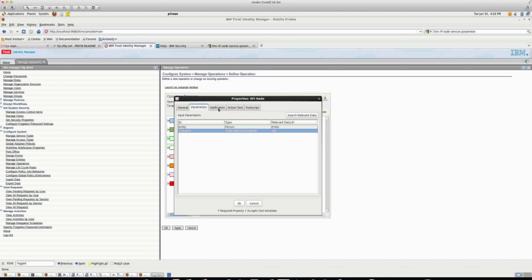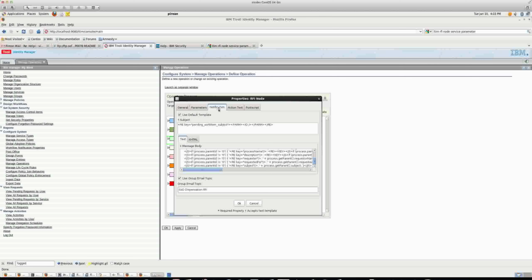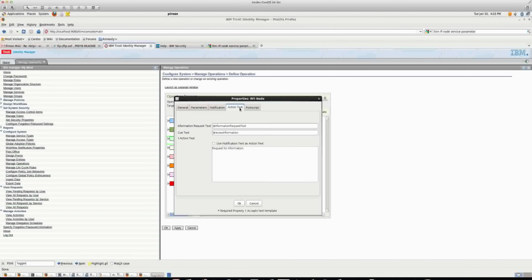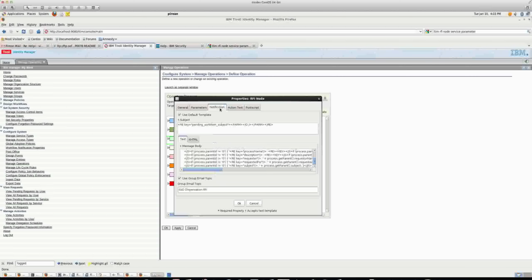Okay, the next tab is the notification text and the action text. So this is just text that we can customize for when we're sending the RFIs out. So we can customize the notification email and the text that appears on the description. In this one, it's picked up one that I did earlier, SOD dispensation RFI, and we'll just use that for now.